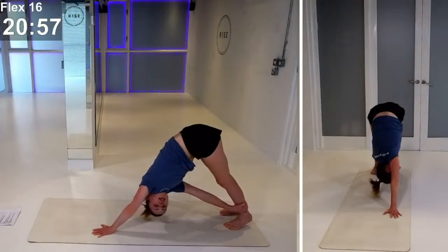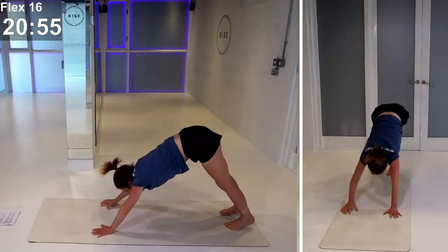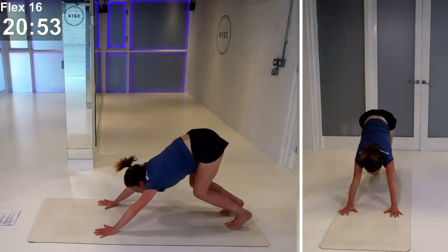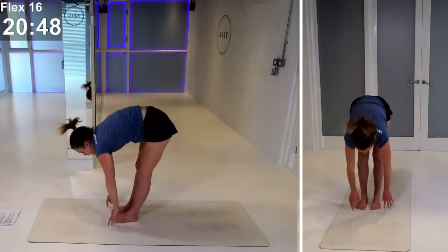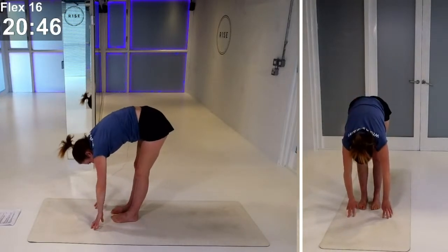Exhale, 2, hang on in there. And 1, right hand meets left. Looking to the hands, little hop, step, or jump forwards. Inhale, extend. Exhale, fold. Moving into a lovely deep forward fold to release those legs.